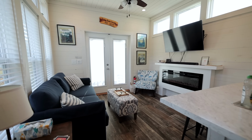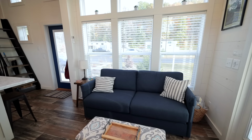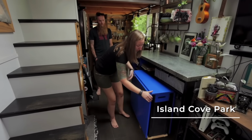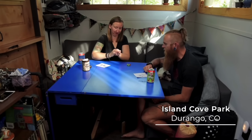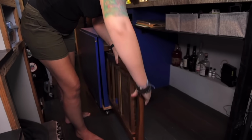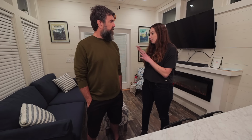Yeah. You know, the final idea I have for this space is because it's so open, you really could have a table in here. Oh, yeah. But it's not something you want up all the time, but they make some really great low profile folding tables that you can slide next to the couch or next to the fridge and only bring out when you need it. And you could also have a set of low profile folding chairs so that you could seat a family of 4 and have the option to look at each other during dinner.